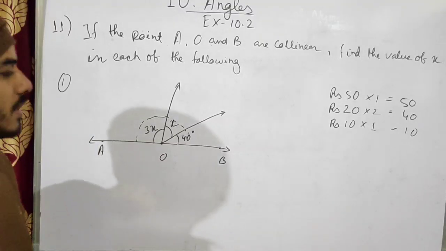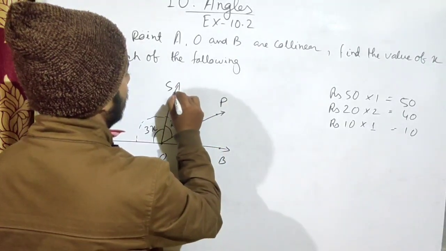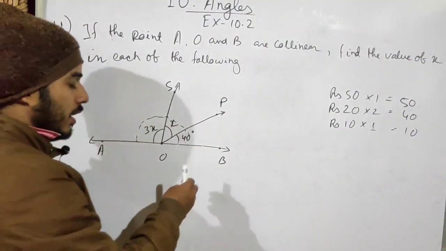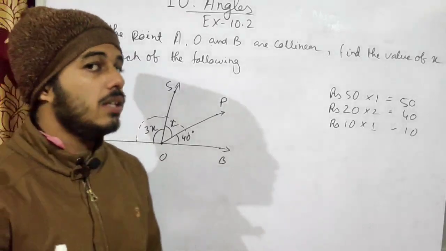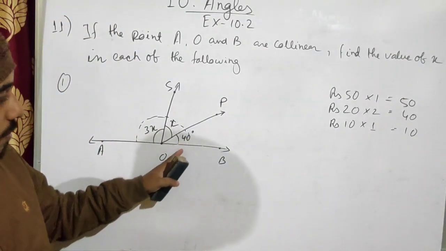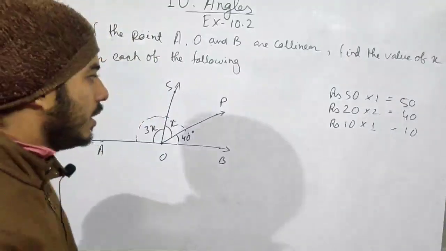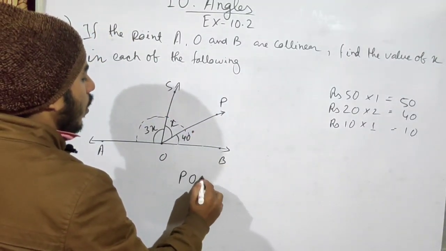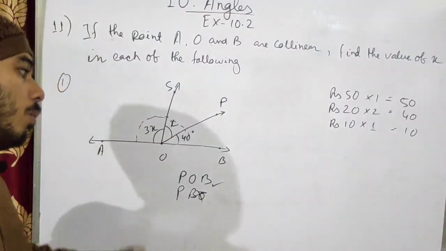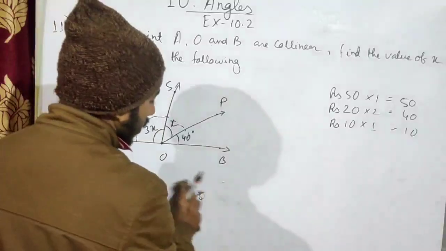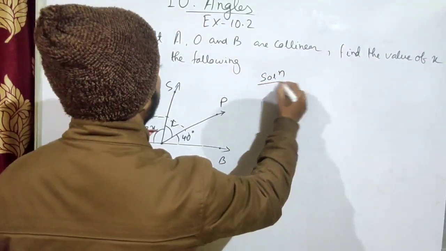Okay. So now let us give names. A or B, then P, and this one S. Now the name of the first angle is what? POB. The angle is formed at which point? At point O, isn't it? So we will keep that point in the middle, like this, POB. You can't write the name of the angle like this, PBO. This is wrong, and this is correct. Clear? We'll keep that point in the middle, so it will be POB. Okay, so look at the board. Let us solve the problems. We'll be writing the solution now.